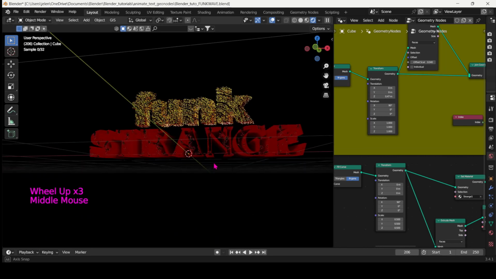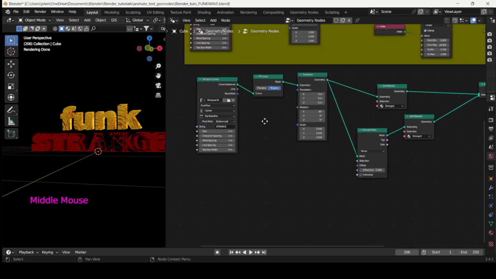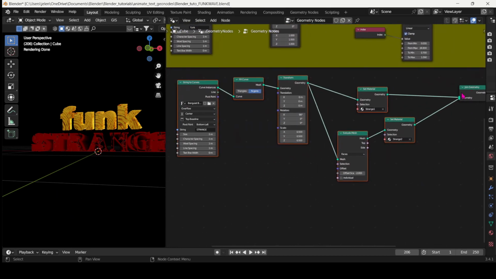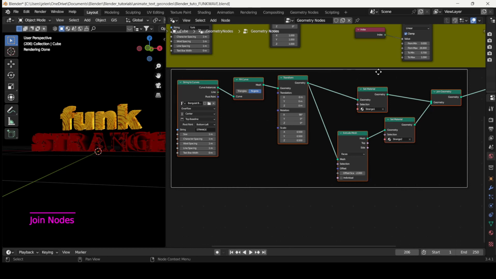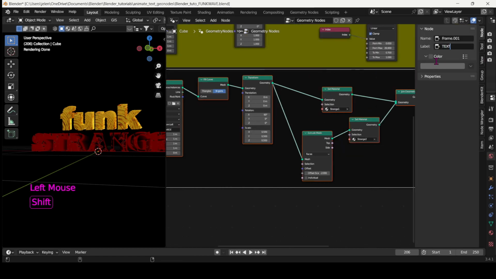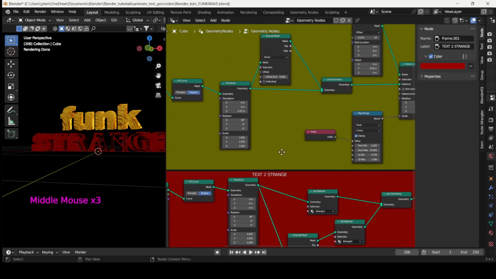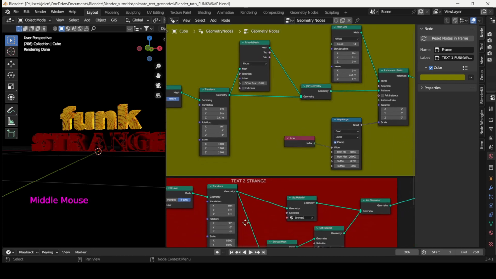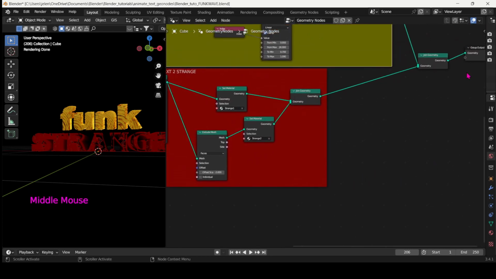So there's one last string fun we're gonna have. It's to create those kind of points that appear and fill in the letters. So first we're gonna select this together and frame it, Control J, and then you can hit N to have the side panel open, and then go into node and name it like text to strange, for example. Give it a color, maybe a red one, so it looks like the letters. And why not let's rename the first one and just add Funkwave, so we know what we're talking about. So there you go. So I'm gonna disconnect this here again so we can just focus on that last part and the last string node tree.